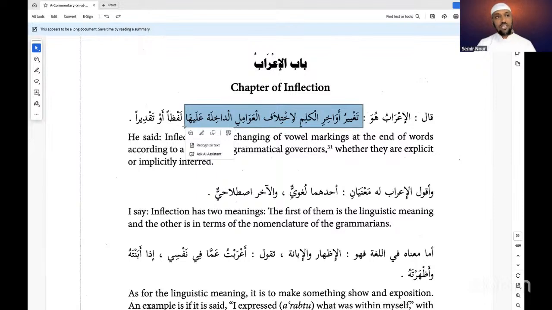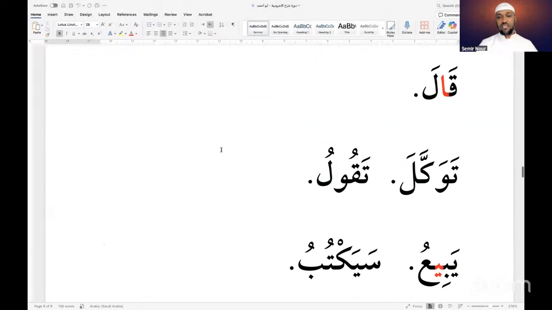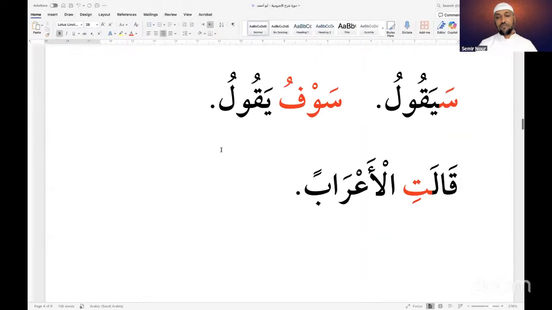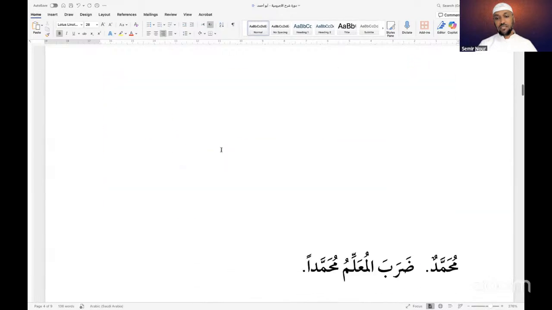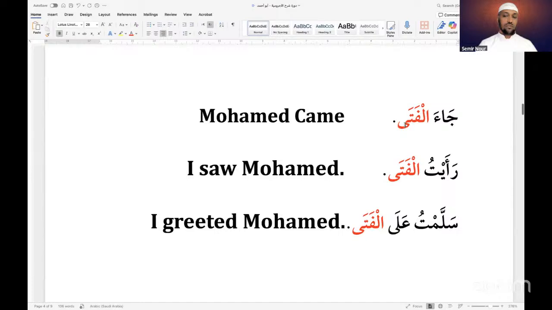And we said the change that occurs there depends on what type of word we're dealing with, right? And I'll remind you of the example we had here. We spoke about this word, for example, al-fata. Do you remember?